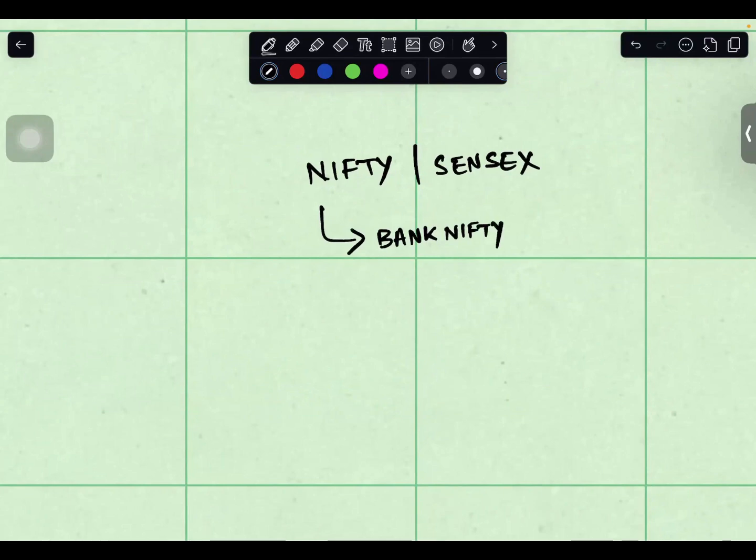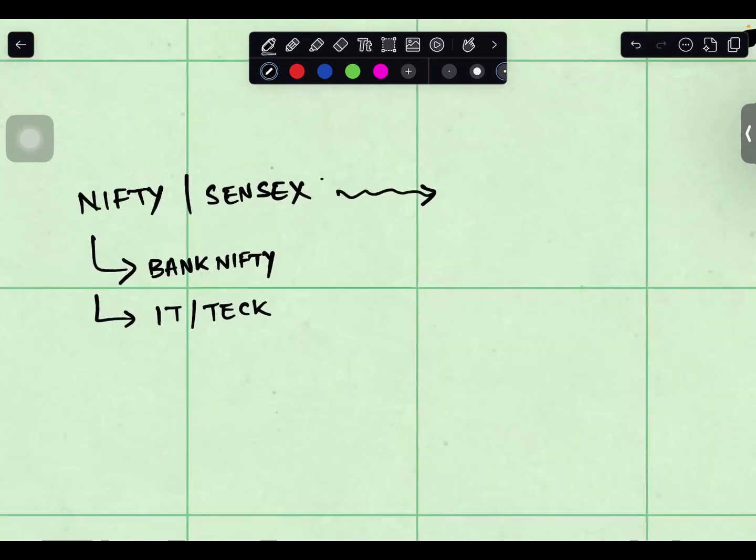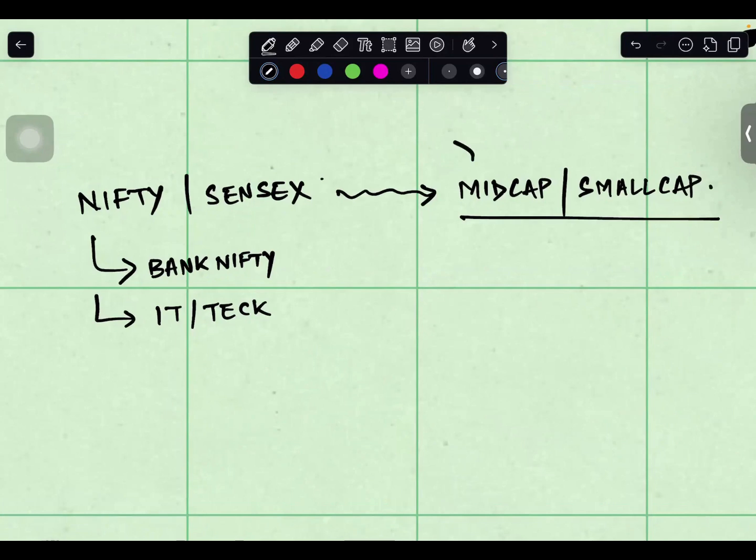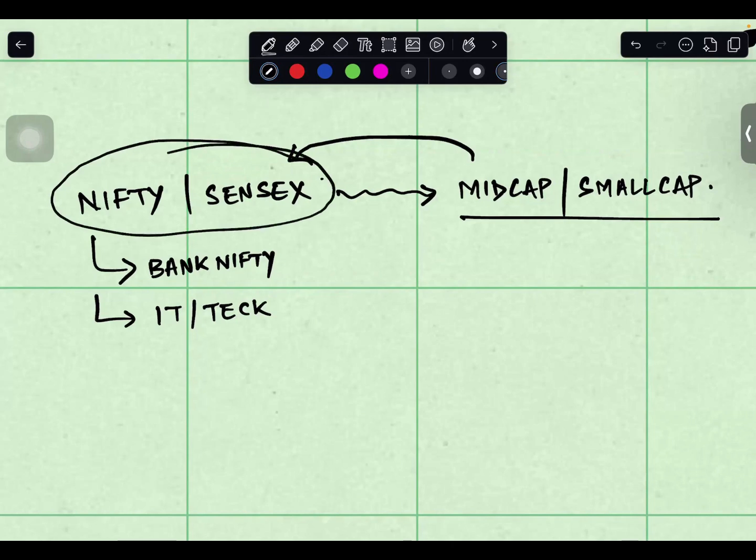There has never been a bull market without banking stocks being a part of it. There is IT or tech, as we call it. These are the two major components of the Indian economy, right? Banking and IT tech. They have massive capitalizations as such. You can also say, why don't we go to the broader market and track mid cap and maybe, to a certain extent, small cap, if at all. Generally, mid cap and small cap need strength coming from the primary indices. Even if mid cap and small cap tend to run very fast, they need support. They need the directional bias of Nifty and Sensex. So usually you will never see mid cap and small cap indices rallying without any rally in the Nifty or the Sensex.